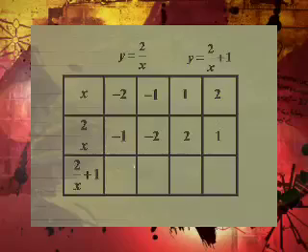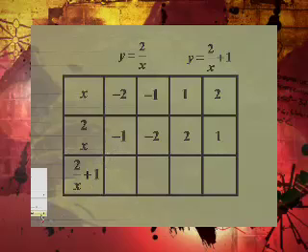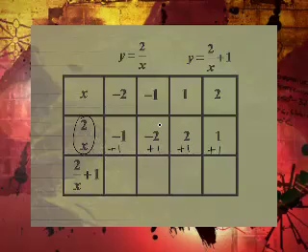So what we're doing is essentially adding 1 to those. It's actually very simple. All you're doing is you add 1, add 1, add 1, you lift this basic graph up. Let's see what happens here. You get 0, minus 2 plus 1 is minus 1, 2 plus 1 is 3, and 1 plus 1 is 2. Now, we're going to plot this. Let's look at the graph of x and 2 over x. We're going to draw that, and then we're going to relate this graph, 2 over x plus 1, to this.